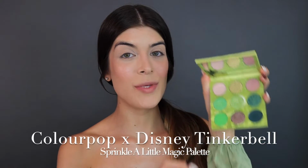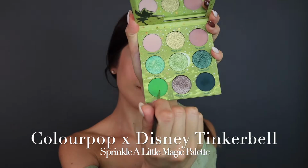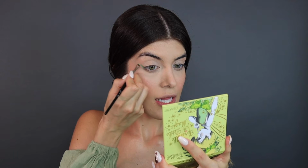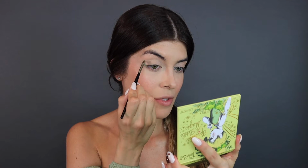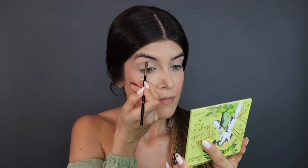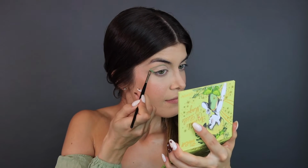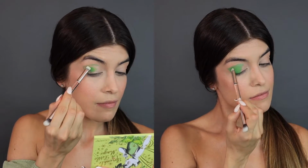For the eyeshadow, I'm going to be using this light lime green with an angled brush for step one. So I am going to begin drawing a line upwards. And instead of doing a cat eyeliner like we would normally do, I'm actually going to be doing a cut crease. So bringing that over the hollowness of the eye. And I'm going to leave this part empty without anything. Really quick, let's fill this in with the same shade.